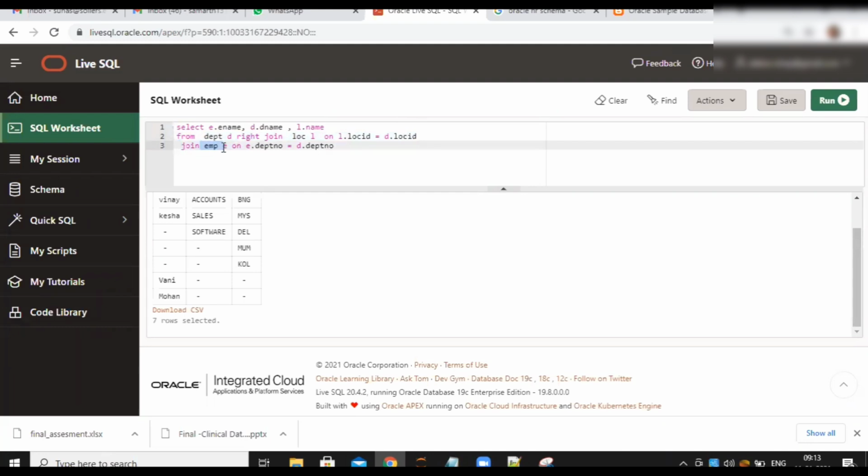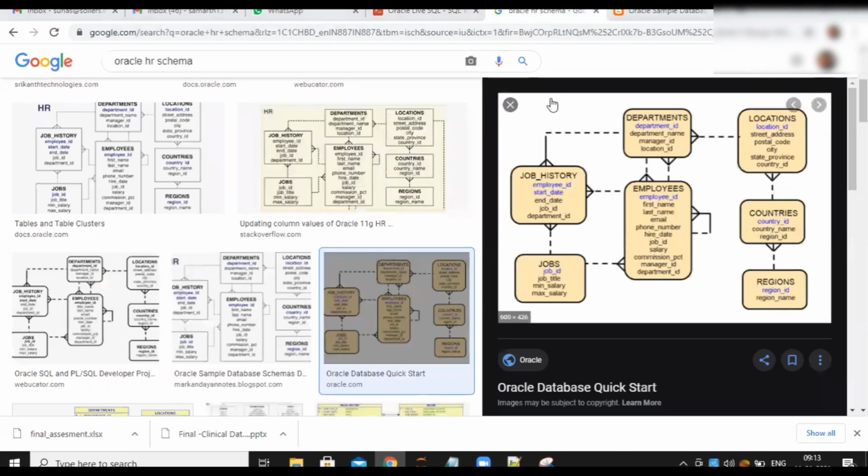The employee table is coming after, so it becomes the right table. Appropriately, you need to use either left join or right join. Clear? This is one of the examples I wanted to do.